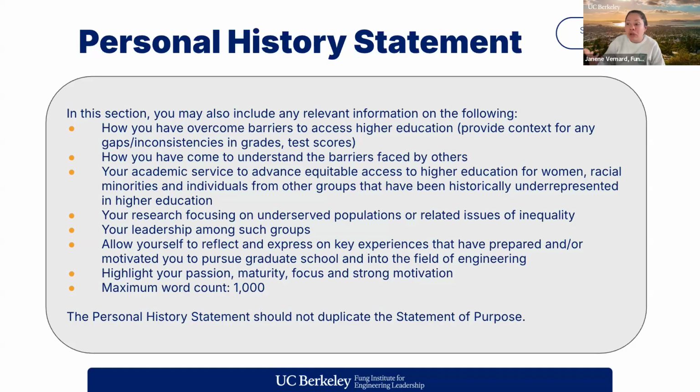Or how have you come to understand the barriers faced by others? Say your access to education was relatively easy, but how have you come to understand barriers faced by others? Include any academic service to advance equitable access to higher education for women, racial minorities, and individuals from other groups that have been historically underrepresented in higher education.